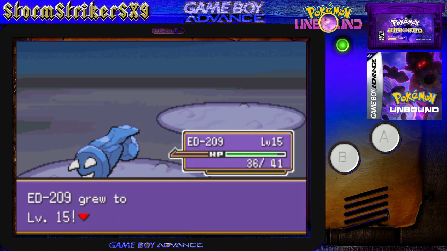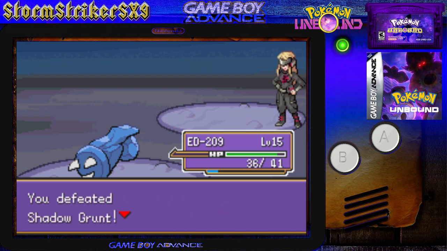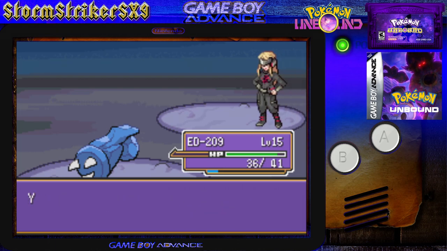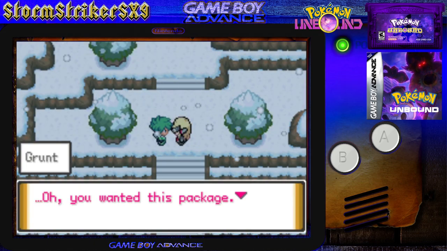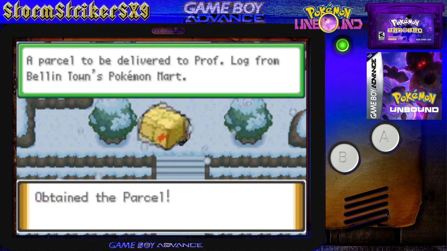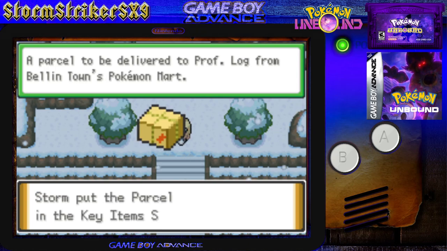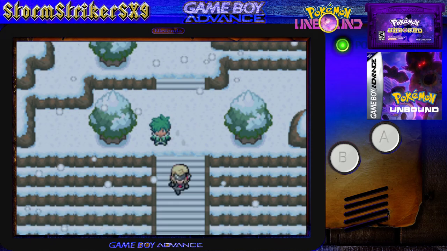Level 15. Shadow Grunt defeated. Oh, you wanted this package? Here, you can have it. We've taken what we needed from it. You'd be smart not to follow us again.